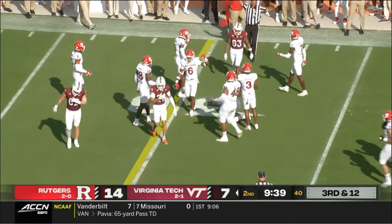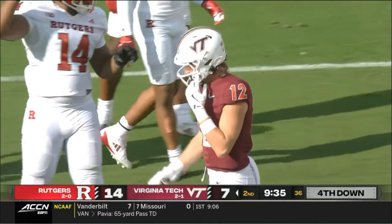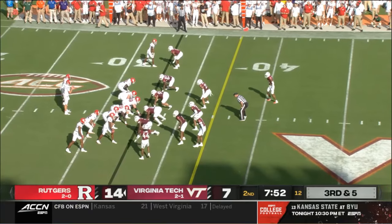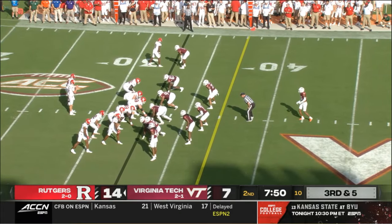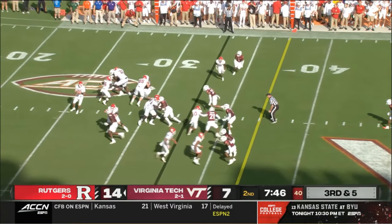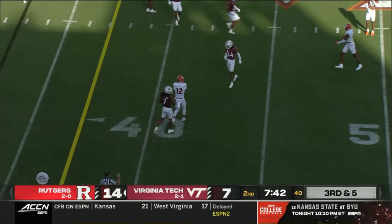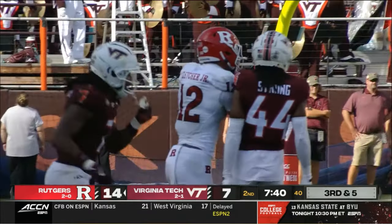Gosnell lowers his shoulder, but it's going to be a little bit shy of the first down. I love how Tyrod Taylor paused to look at that bomb. We want him to do it here on third down. Virginia Tech showing pressure. They come with just 4, now 5 on a delayed blitz. Kaliakmanis gets it out, and a beautiful catch by the tight end, Kenny Fletcher.